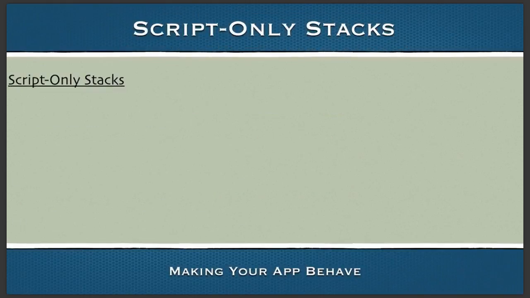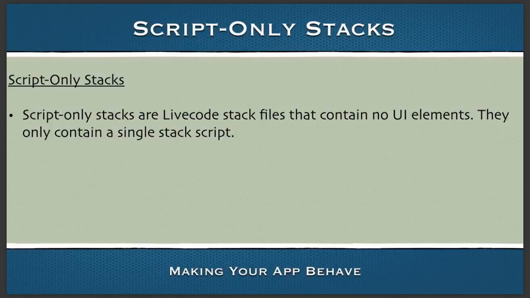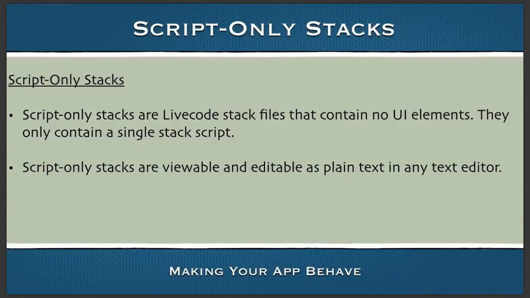The final technique to discuss is using script-only stacks in an application. Script-only stacks are just that, stacks with nothing except their script. They have no cards or UI elements. An important feature of script-only stacks is that they are viewable as plain text in any text editor. This also means that version control software, such as GitHub, can read the scripts to display direct comparisons when a project script changes.